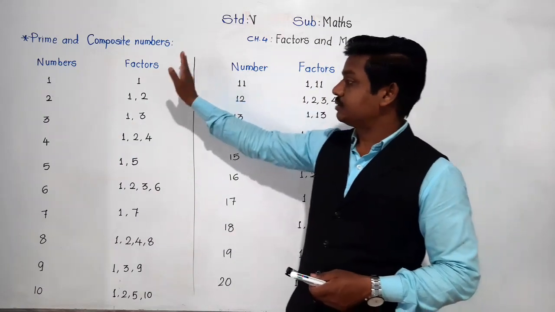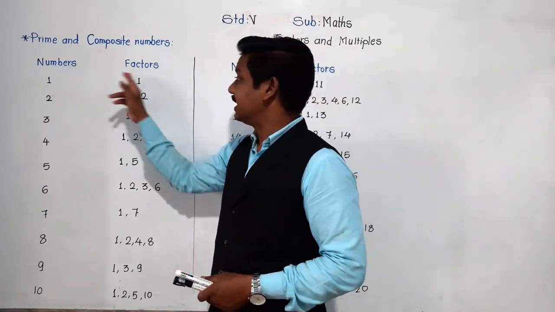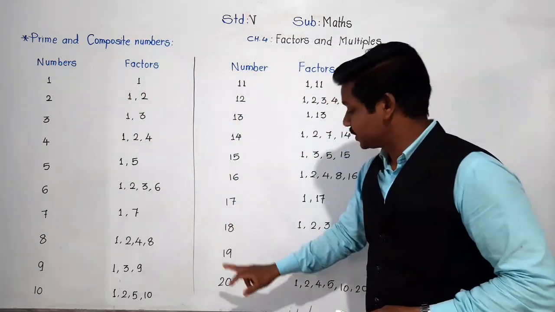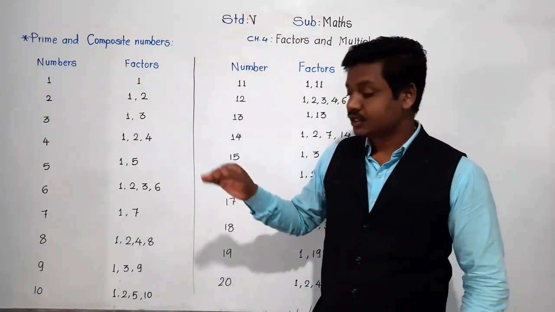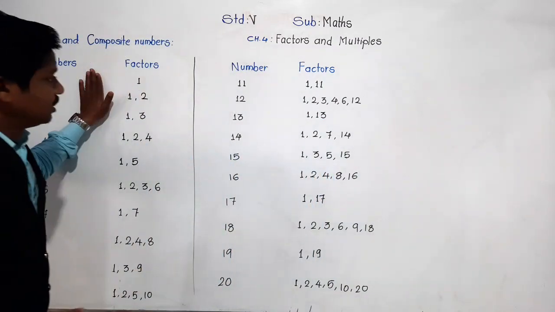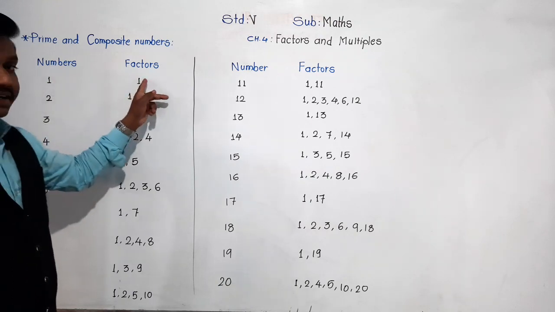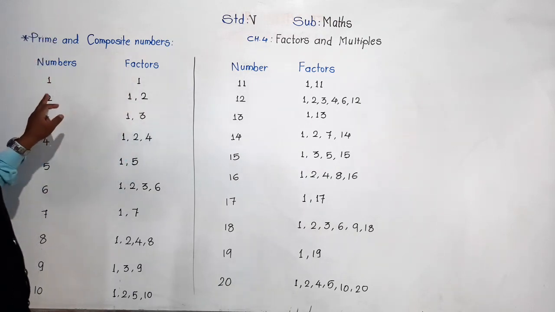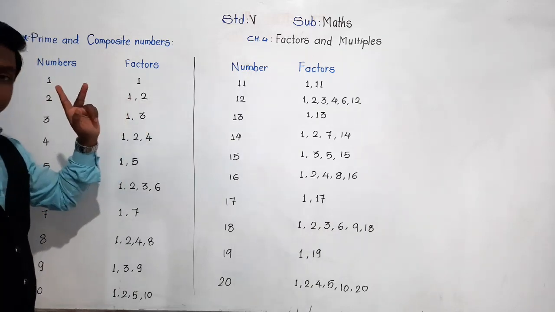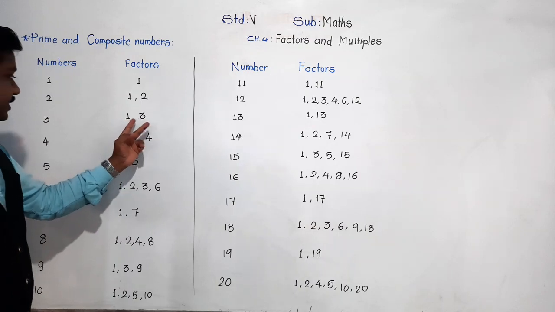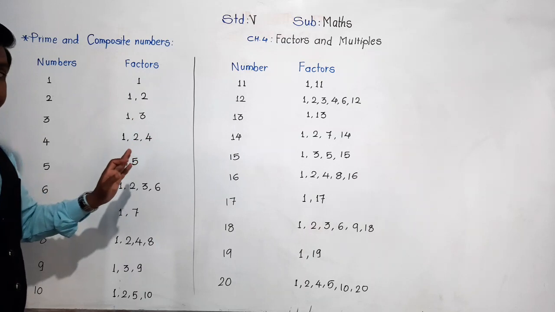So if you observe on the whiteboard, I have written some numbers and their factors. Numbers from 1 to 20 I have written and their factors, okay? So let's observe this. See, the number 1 and its factor is 1. 1 has only one factor, that is 1 itself, okay? 2 has two factors, 1 and 2. That means two terms in the table of 1 and 2, okay? 3 has also two factors, 1 and 3 itself. That means three terms in the table of 1 and 3.